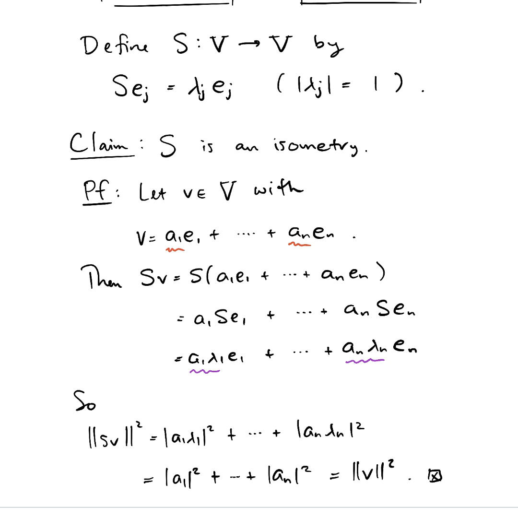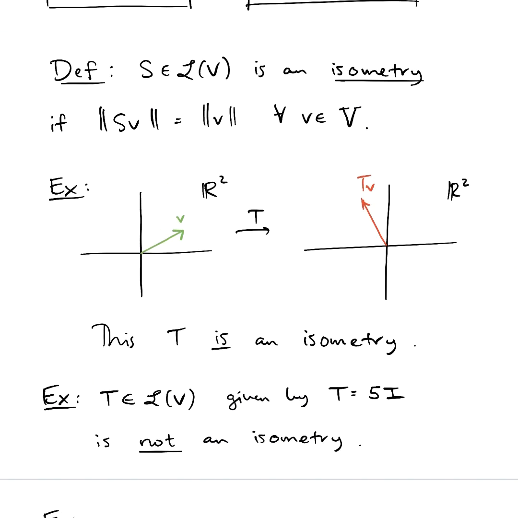Now, you may be not so surprised to find out that if your inner product space is over the complex field, this is in fact the only way that an isometry arises. But example 1 shows over the reals, there are isometries that don't arise in that way. Okay, so zooming out, an isometry is just a linear operator that preserves norm. And we've seen a few concrete examples, and now we want to characterize them. We want to say T is an isometry if and only if blah. What is that? And that's the topic of the next video.